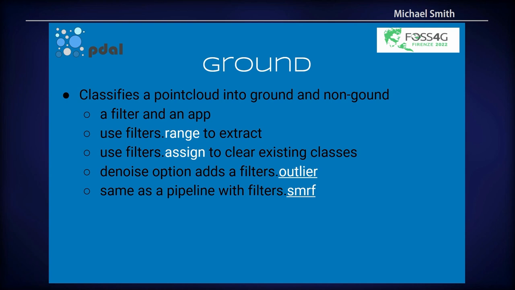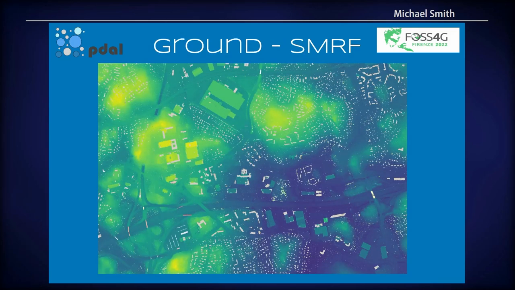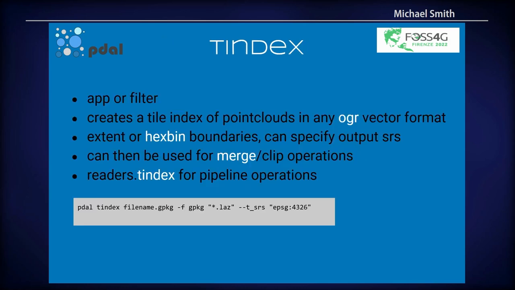There are also ground capabilities for generating bare earth images. You can use filter range or assigned to clear existing classes, and the smurf filter is essentially the same as the Poodle ground command line application. Here's an example of the data set before the ground filter has been run, and bare earth after it's been cleared out of above-ground values. T-index is a command line that allows you to build tile indexes of multiple point clouds to operate on them as a large collection — run a T-index to generate a geopackage of 100 tiles and operate on the GDAL tile index as a collection rather than on individual point clouds.